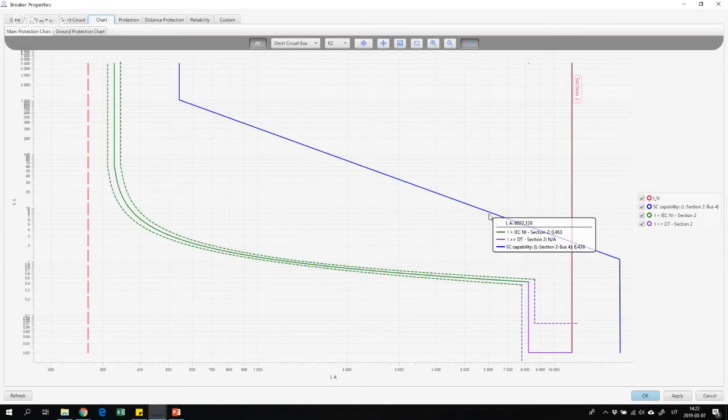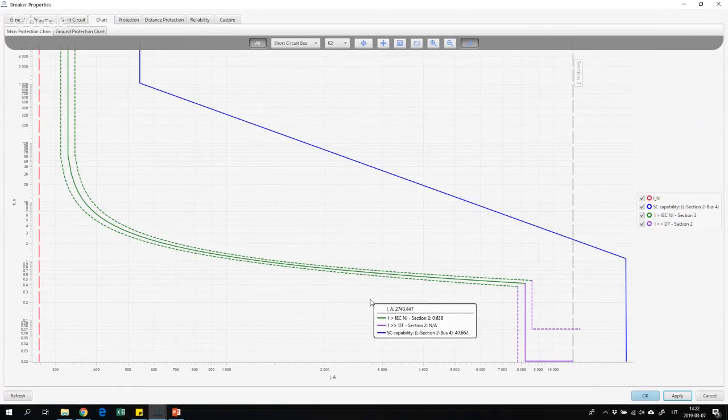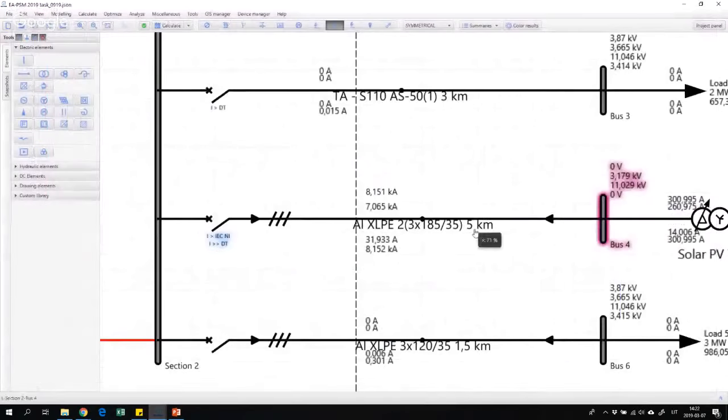Protection will simply disconnect the short circuit current, and the problem will be solved. Actually, the short circuit will be disconnected. Then engineers can look for solutions to the problem. It can be, for example, some kind of mechanical fault for the cable, let's say. Okay, so now we did protection coordination for this particular cable.